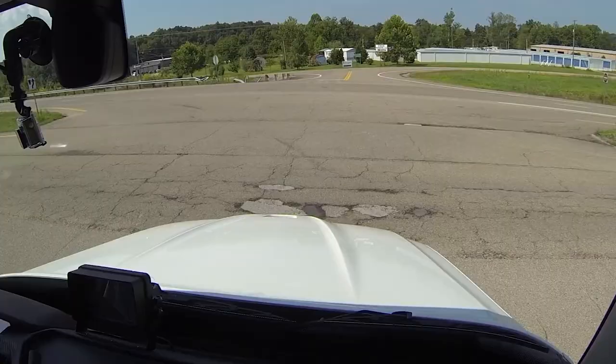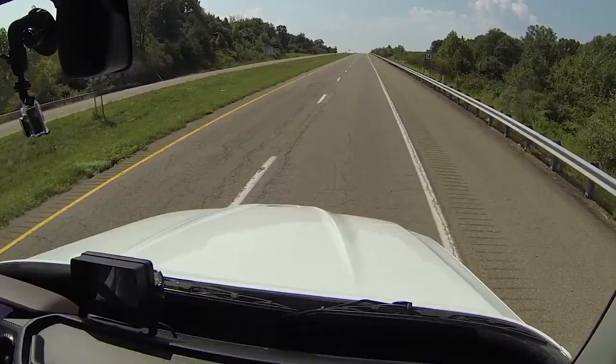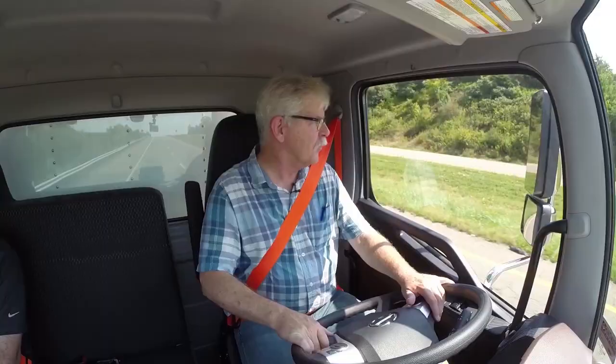We're in Mineral Wells, West Virginia this morning, taking a Heno XL series tandem strip truck out for a ride. It's a Class 8, called the XL8, and we've got about 10,000 pounds in the box here, just to keep the back wheels on the ground. This was set up with the new 9-liter engine, the A09. It could be anywhere from 300 to 360 horsepower, up to 1,100 pound-feet of torque.